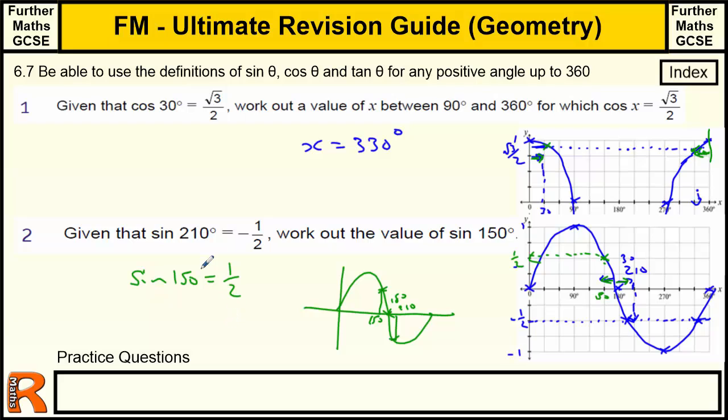Now these questions can be asked on a calculator or non-calculator. Possibly better, more likely to be on a non-calculator, so you can't use your calculator to work out these values. Calculators tend to only give the values between minus 90 when you're drawing graphs. On a cos it would probably be between 0 and 180. On a sine graph it's going to be from minus 90 to 90. So if you're doing sin to the minus 1 of minus a half, it would probably give you the negative value for that. So the calculator is not all that useful. You've got to know, and if you're going on to do A-level maths, you really need to know these curves inside and out.